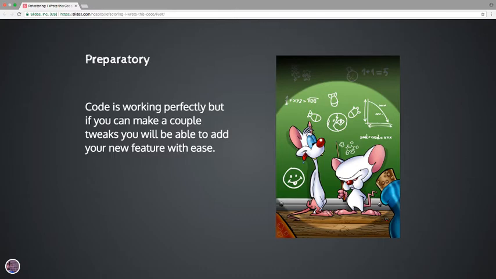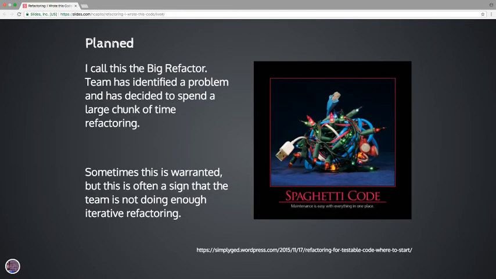You need to add a new feature. You see that the thing's built for one purpose. You need to enhance it to do something else. So I'm not really going to touch on this one because this one just requires you to do the right thing when you develop. So I'm not going to get into it.